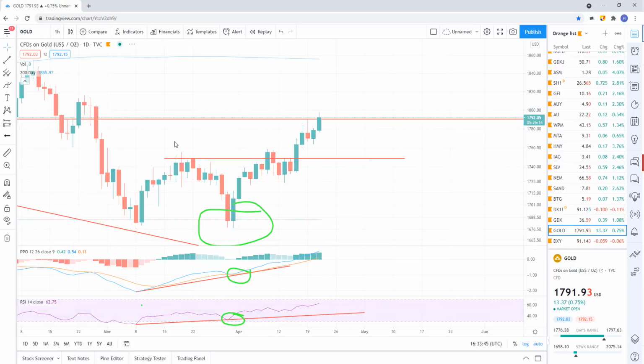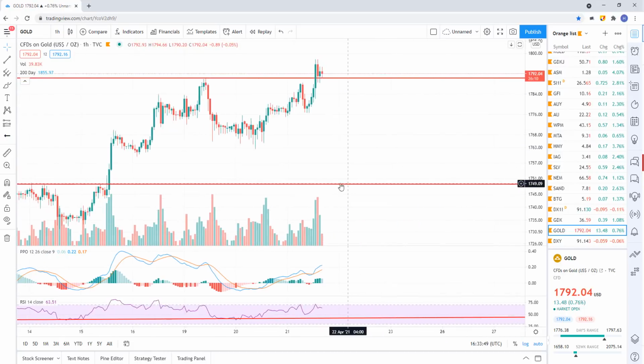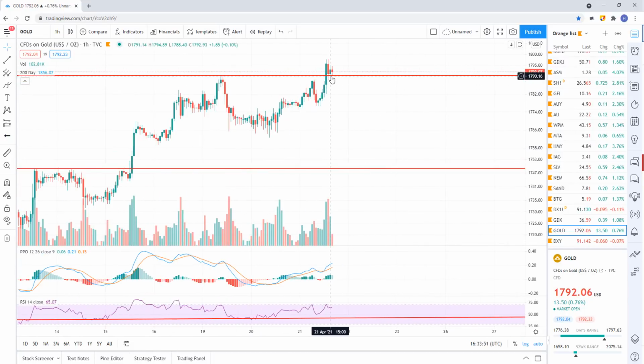If you look at the hourly chart here, you can see we're kind of struggling with this level. So a few things to look for. One, what does gold do right around here? Do we pull back and maybe come back all the way down to this 1750 area, test that as support again? Or do we break out? It's a level where a reaction one way or the other would be expected. So I expect we probably get a pullback. That's what I would think that we'll do. So you got to watch that.